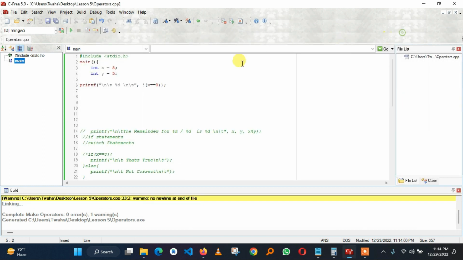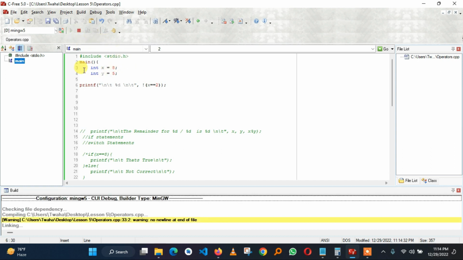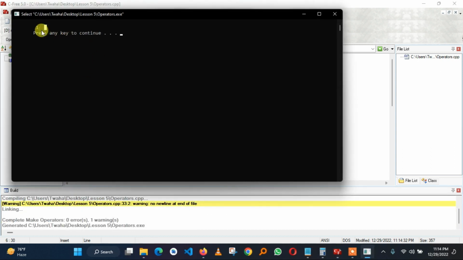Okay, so when I say that x equals 4 or x equals 2, which is false, the system will say that, yeah, you're correct because your answer is false. That means you're really true that this is false. So it will say it is a true argument that x is not equal to 2. Okay, this is not equal to 2, so it will give me true, which is 1. So that is the logic behind.